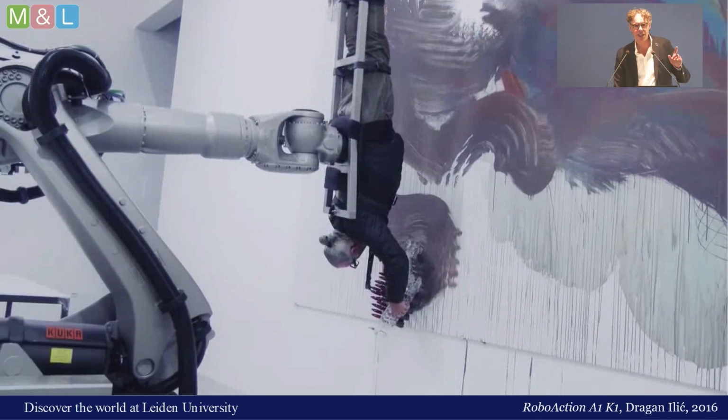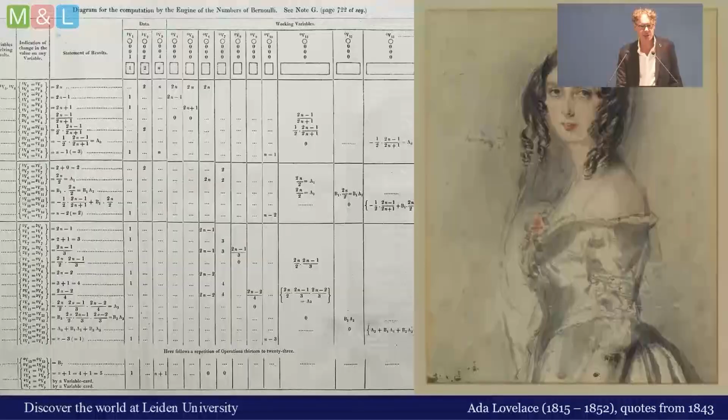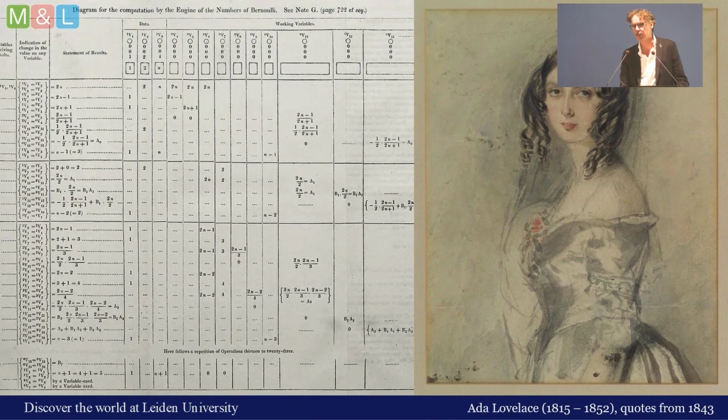Now, one other way to answer it is to go back into history. To answer difficult questions, always first start with the artists, right? They usually just ask the question, but they give you new insights. Then go into history. Who's been thinking about it? And when we look there, we end up with this lady, Ada Lovelace. You may know her name. She's been in the news quite often, although she's not alive anymore.